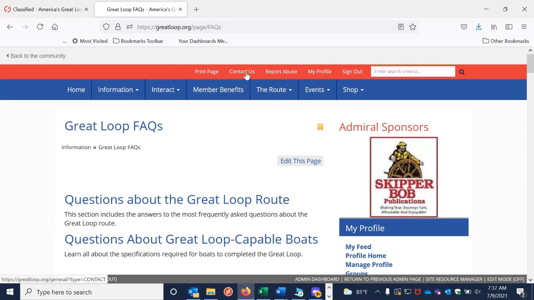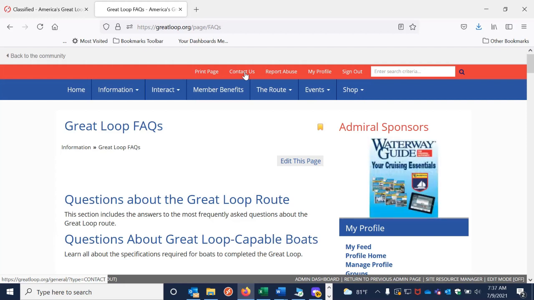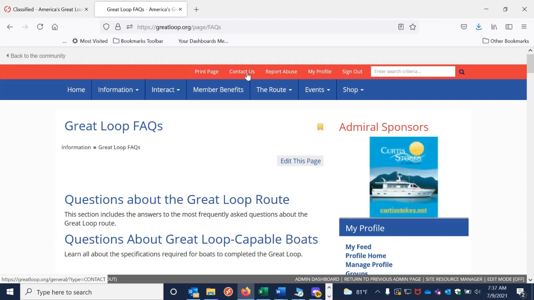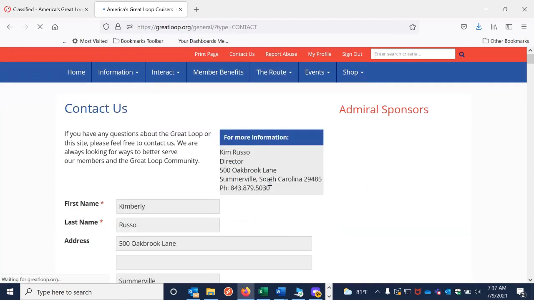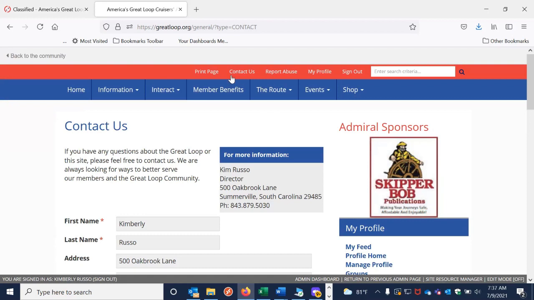The contact form here on the homepage and on all the pages is really the best way to ask us questions and get more information. This has a built-in customer relationship management system, or CRM, for those of you familiar with that. So we can track and assign your form requests, your questions that come through this contact us form. Your information, if you're logged in as a member, is automatically populated, so that's also helpful for you as well.